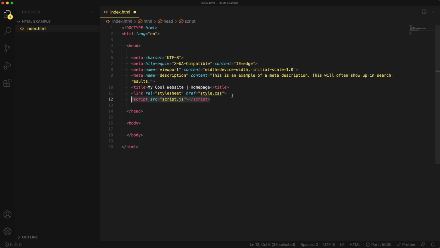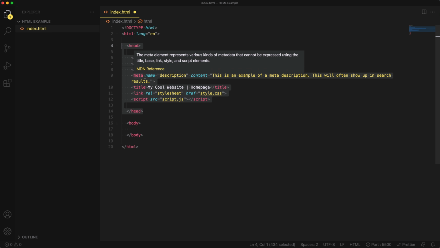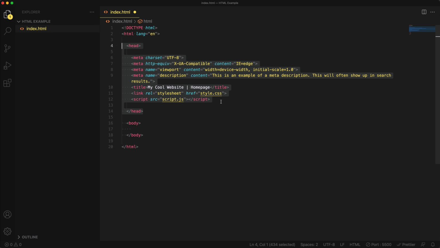Now with the link tag, it is self-closing, but with the script tag, you need to have an opening and a closing HTML tag over here. And then you just basically add a source instead of a href, and you just link it to a script file. Although you don't see the content under the head tag directly within your HTML file, they do hold a lot of important information and items about your website.